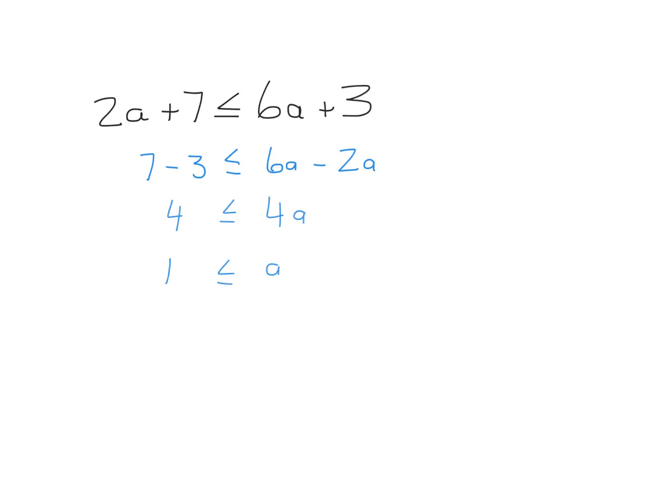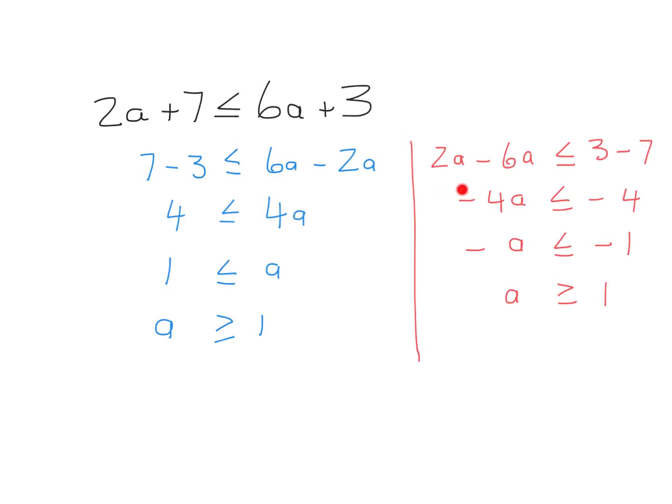And how did I get that? Well, I simply divided by 4 on this side, therefore this side needs to be divided by 4, so that would be 4 divided by 4 gives me 1, and obviously 4a over 4, the 4's cancel each other out, giving me my a. And we always write our pronumeral on the left hand side, therefore we have to go a, and then we reverse our sign, equals 1. Therefore a is greater than or equal to 1, and that's our answer.